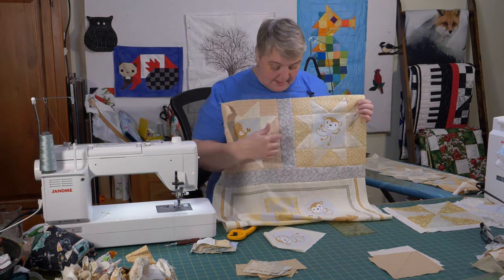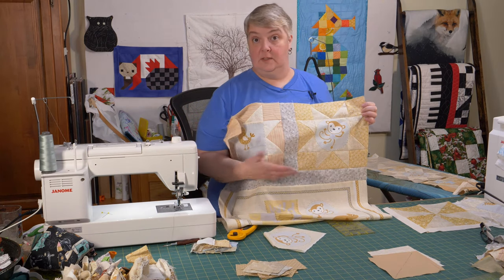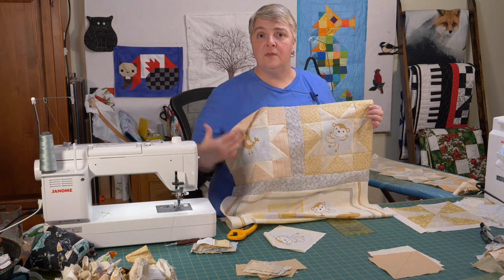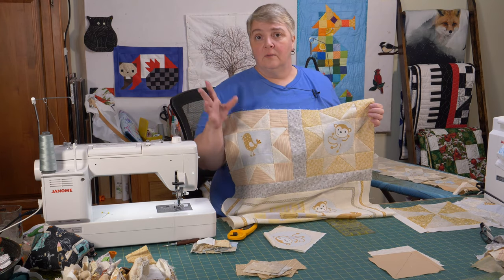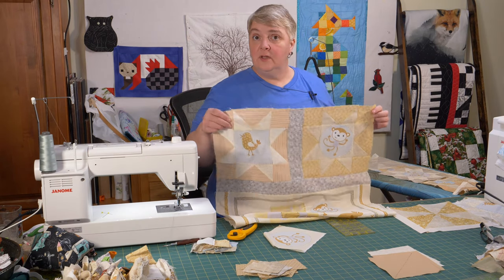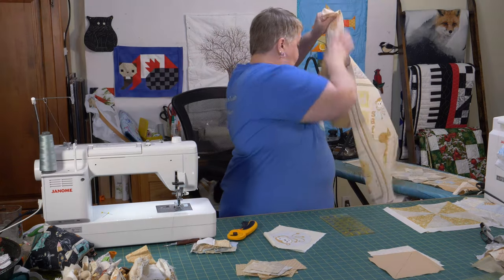And I had this leftover material from the giraffe project. Remember that? The quilt kit. I thought it went very well with this, considering it was safari. And I love the little leaves on it. So I just went with a few of the scrappy pieces from my stash, my cream and tan and beige stash, and just built out a lovely little project. So that's it so far. And we're just working on it.